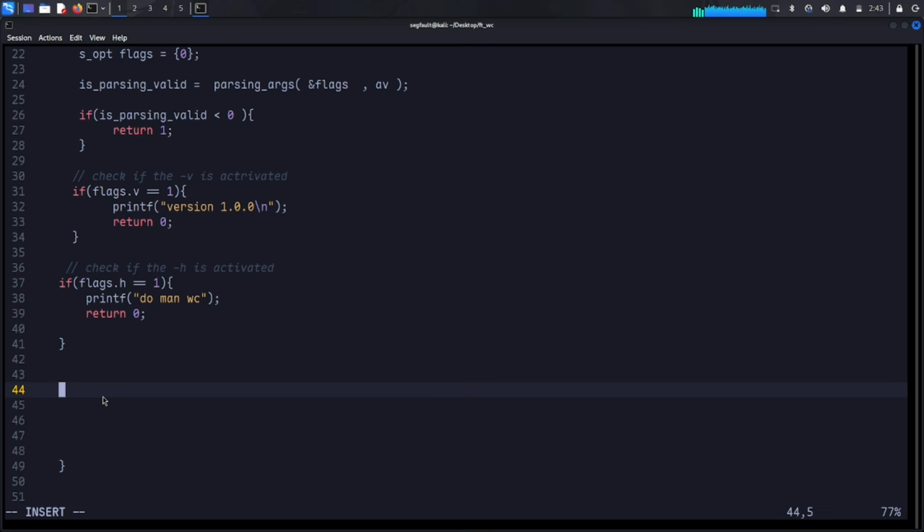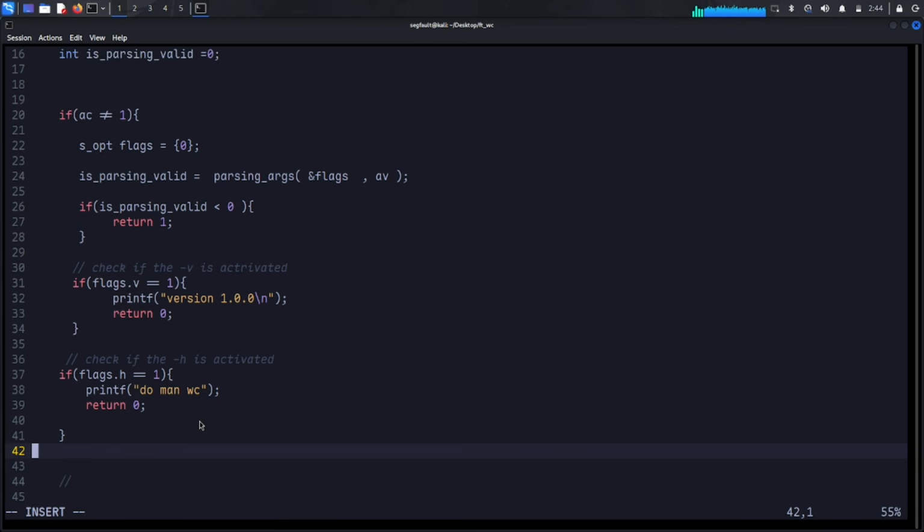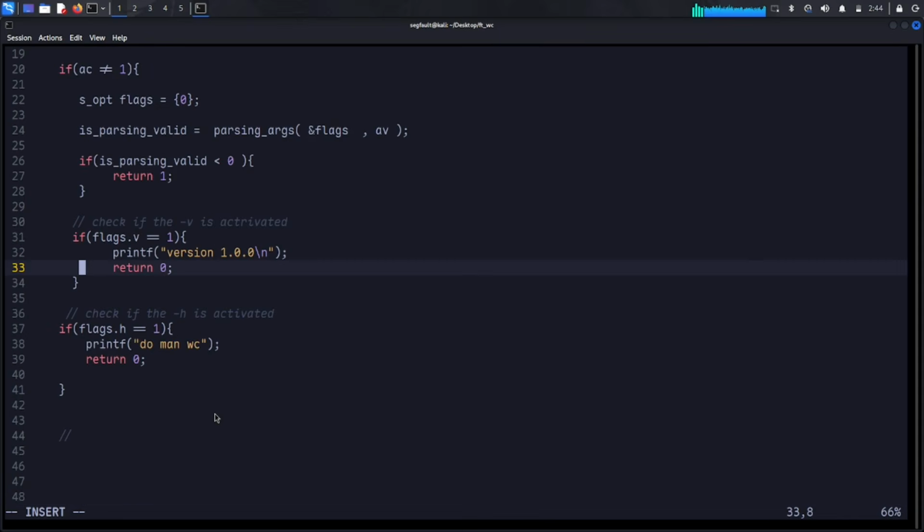Alright, now let's go back. So now we need to set another flag. So here we need to check. As we said, we did the parsing. We check if the -v is activated or the -h is activated. Now we need to check if the files-from flag is activated, in order to go inside the function that will handle the case where we need to open a file, read from this file, parse the files inside it and get information from them.